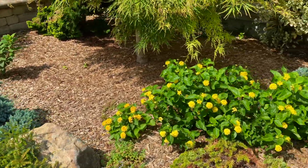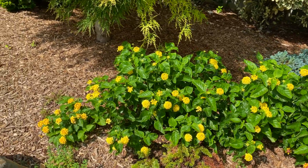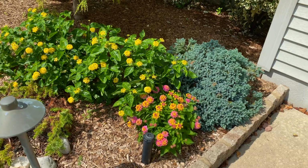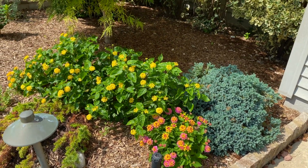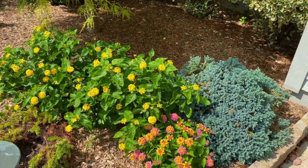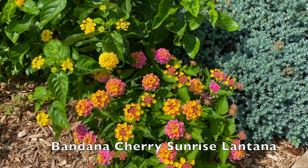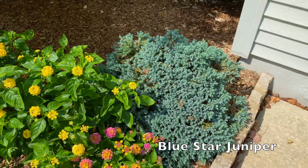And then look at the lantana. How beautiful is it? This is what I said. Once we get those hot days, usually here in August, well, we had hot days all summer, but in August it really takes off. And I kind of wish it did this earlier in the summer because it's so beautiful, but I look forward to this every year. And so these are the Bandana Gold, and I can't specifically remember. I know I have the name. I'll put it on the screen of that one. And then that is a Blue Star Juniper.